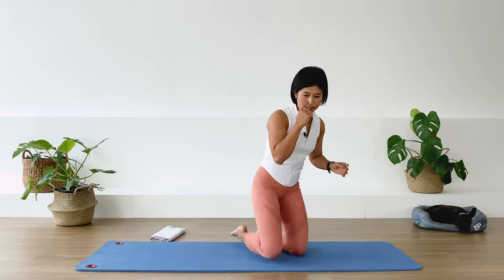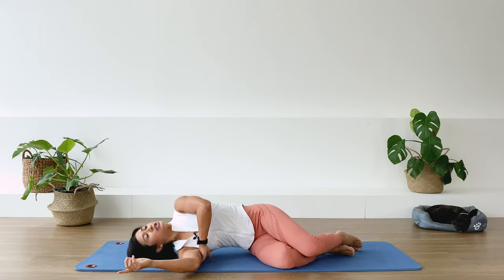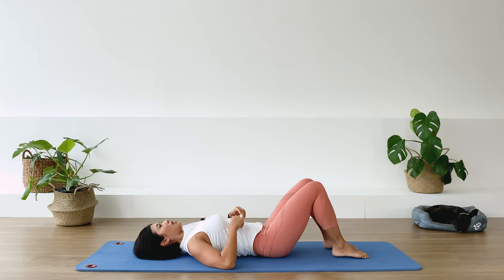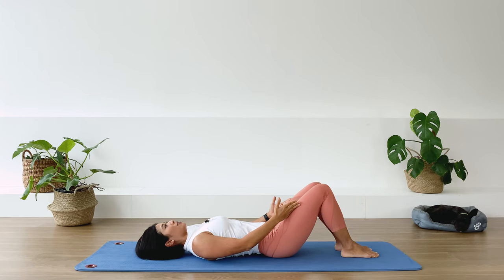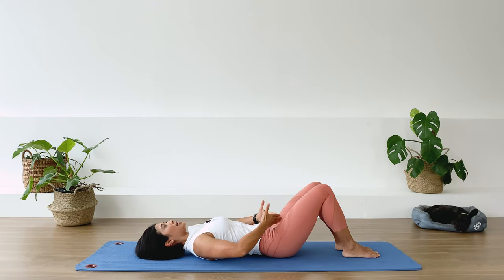All right, so let's take ourselves down to the floor. The best way for you to support the neck is to lie sideways, then turn your head on the floor and turn yourself onto your back and just readjust the position that you are lying supine, meaning lying on the back with the bent knee position and your feet are in parallel position and arms long by the side. All right, so making sure your feet are alive on the floor. What I meant is that your toes are spreading down and the arch of your feet are lifted off the floor. And you feel the energy drawing towards the pelvis, up through your legs and into the pelvis.